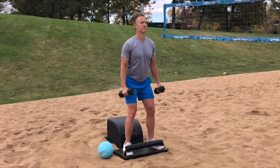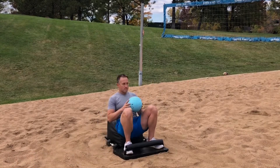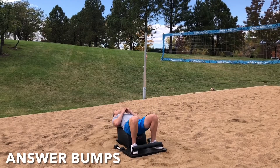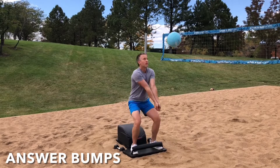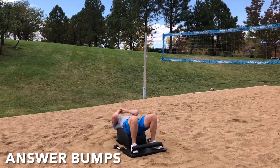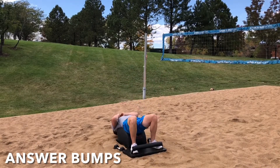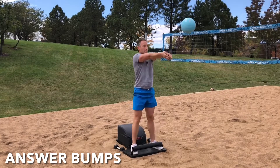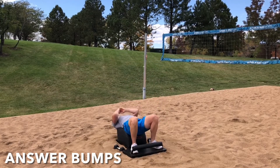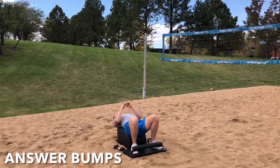Confident body language. Mindfully take a seat on the answer. Set the weights down. Pick the volleyball up as we move into round four of our answer bumps. Toss the ball to your teammate. Inhale down. Knees over the ankles. Legs parallel with one another. Get a full sit-up in. Lengthen the spine. Exhale. Engage the core. Drive through the heels. Stand up for greatness, getting that bump as you come up through the answer movement — using your legs and core to pass the ball. Focus on the breath, focus on the movement. Keep going and let's finish strong.